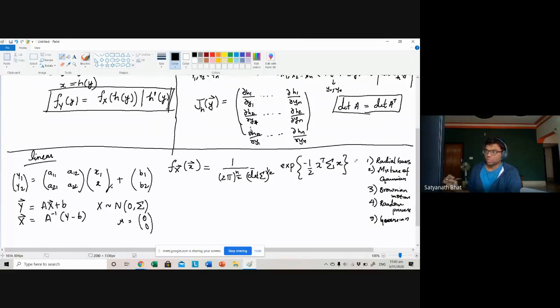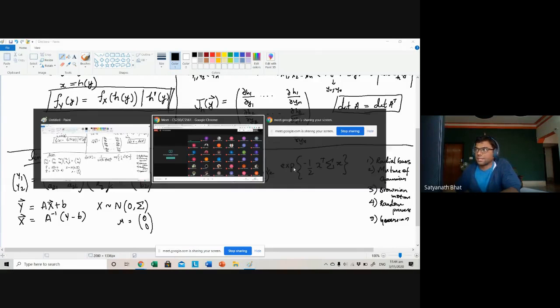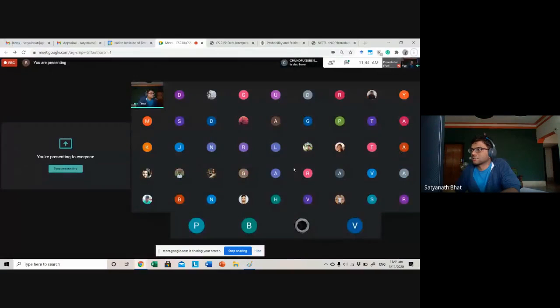Coming back to the issue at hand, x is a multivariate Gaussian, x1, x2, whose distribution is, assume I have taken the example that mu is 0 and variance is sigma. Then y is equal to Ax plus b and x is equal to A inverse of y minus b. And then we have the multivariate probability density function as follows. Up until this point, are there any questions from the class?